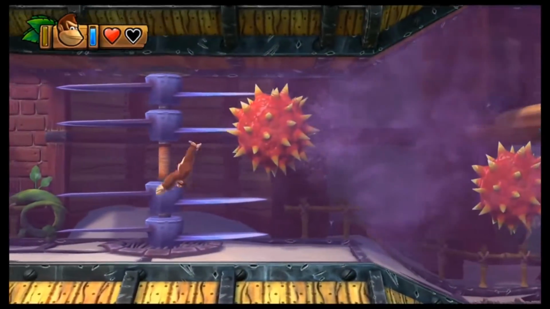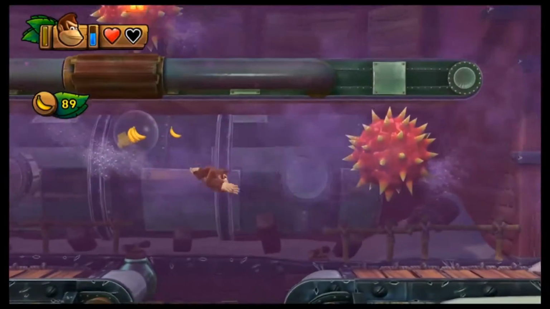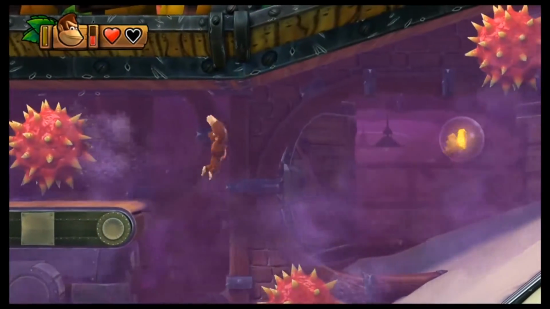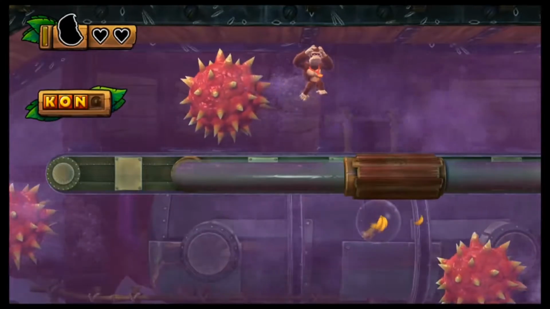Whoa, whoa, whoa. Let's not get ahead of ourselves, spike fruit. Just don't kill me yet. Okay, I'm gonna assume that I get oxygen if I get the N. Hopefully. Nope, and then I died.